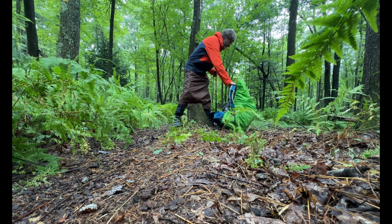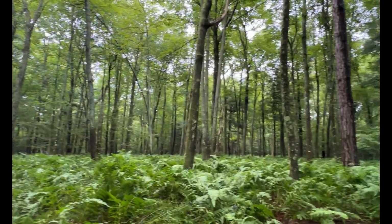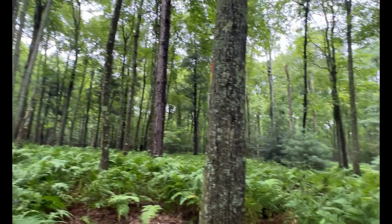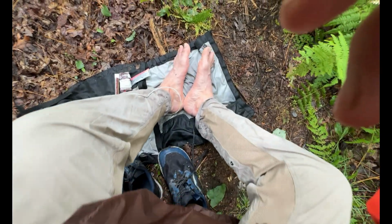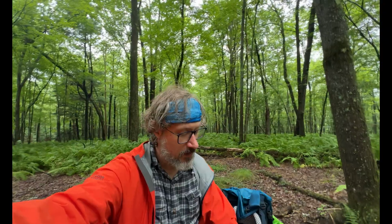I've been searching for a good place to take a break for a while now, and I just decided on this stump here right off the trail, right in the middle of the trail, but you can get by me if you need to. Just had to stop. My feet were starting to hamburger up, so I need to take a break. Let's air them out. Ate my beans and rice, what little I left, and they were a little watery today. I just mixed it up with Fritos to fill up that space.